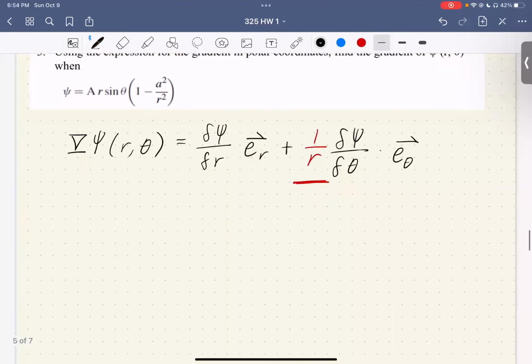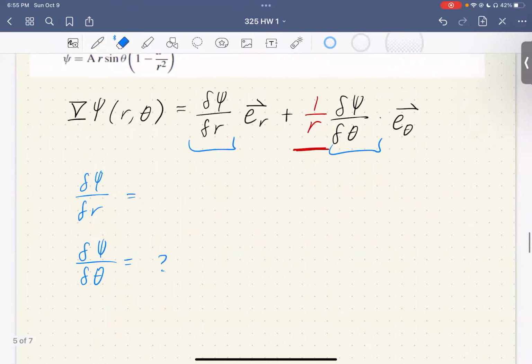So I know this is a bit trickier just because it's in polar. So let's just keep going. We do need to find this and this. So we need the partial derivative of phi with respect to r, and then we also need the partial derivative of phi with respect to theta. And then again, multiply that by 1 over r, that second partial derivative right there. So let's just simply go over this one.